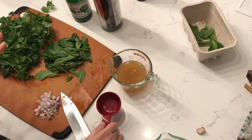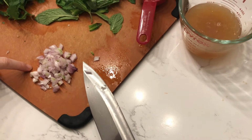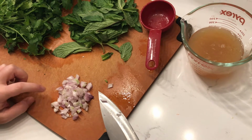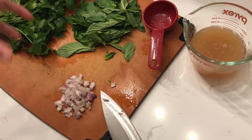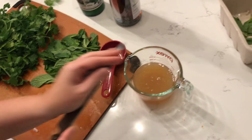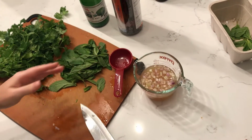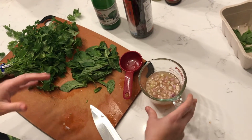If you're not an onion person, this is one trick that I do. So you can use a red onion, you can use a shallot. I would use something with color because it just adds to it. If you don't like raw onion, I don't too much, but it really needs the flavor. So you could give it a little rinse, like put it in a tiny colander, give it a rinse in water, and that'll get a lot of the sting out of it. But just by soaking it in this acid, it's gonna get a lot of that sting out. It's almost like if you make ceviche, that lime juice is gonna cook it. So it's still gonna be crunchy, but it's gonna take most of that sting out.